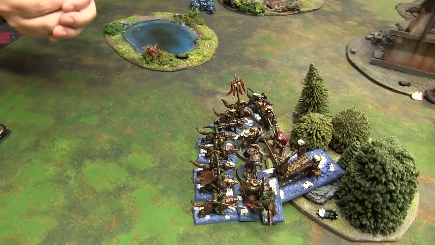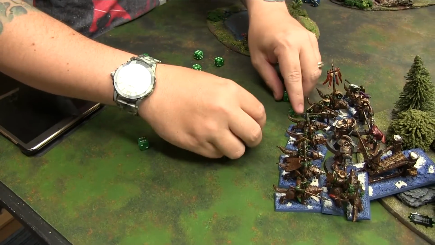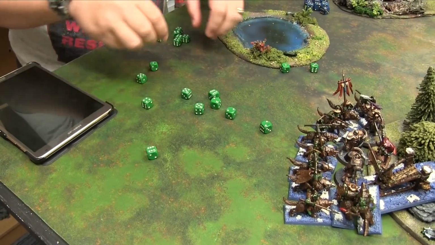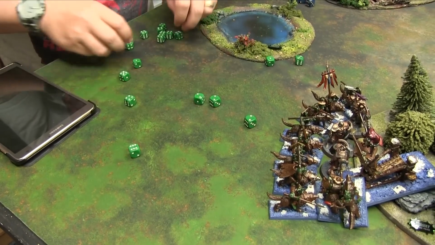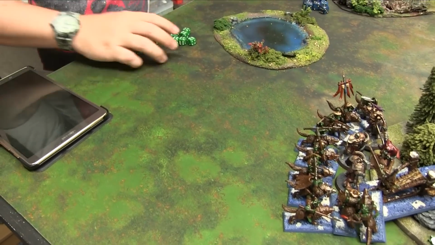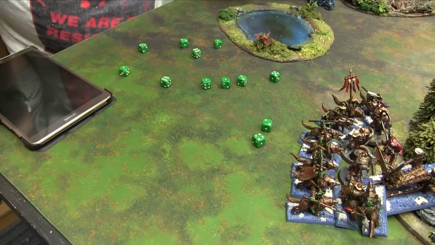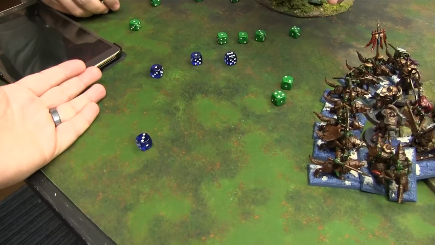Oh. Yo! So much better than the riders. So much better than the riders. I think these Liberators are going down. And then you've got forced wounds. There's 4. 4 plus saves. Reroll 1s.